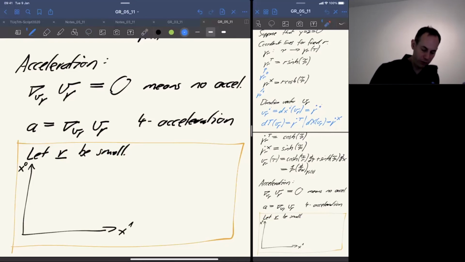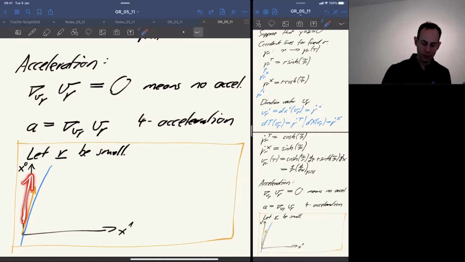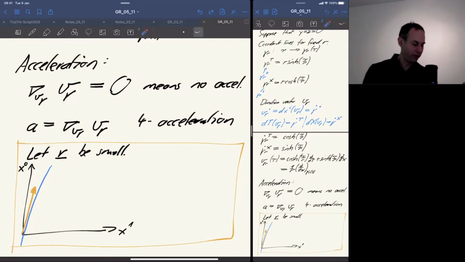And now we have a trajectory here of a particle. Let's suppose this is now a particle trajectory. And of course it has a certain direction, but let's assume that this velocity, this 3-velocity, is quite small. Now remember, the 3-velocity is the ratio between the spatial components. So it's somehow the spatial direction of this vector relative to this time component. And so if I have a vector that is pointing almost perfectly upwards or very much upwards, then this corresponds to v being small.